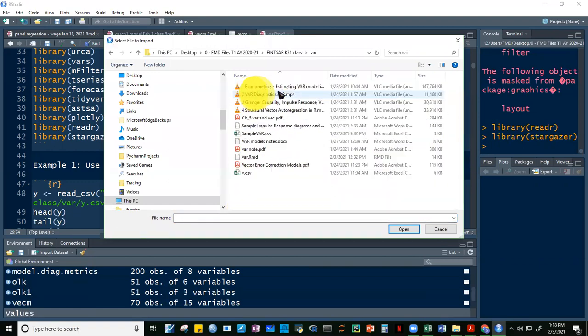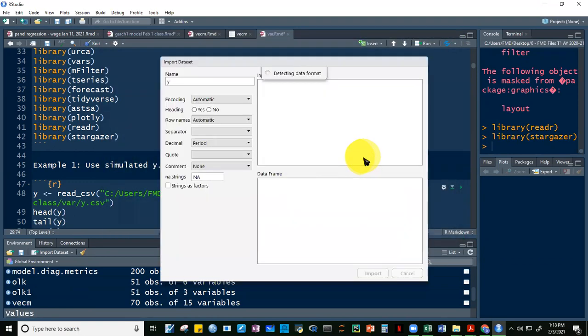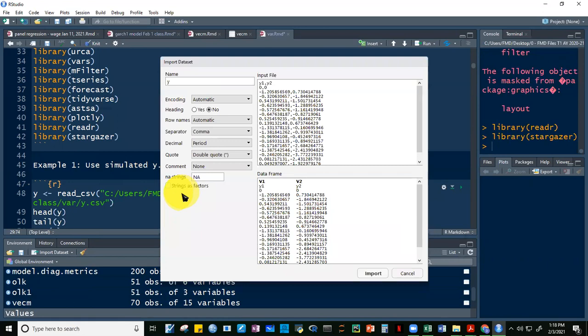Nasa var. Okay, y.csv. So that's the heading. Yes, may heading siya. Import. Make sure may heading siya guys kasi pag hindi, magiging part of the data set natin yung heading.